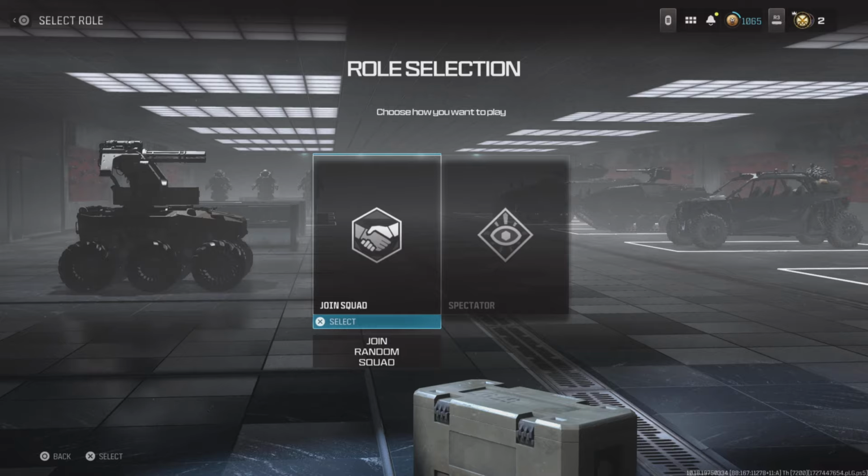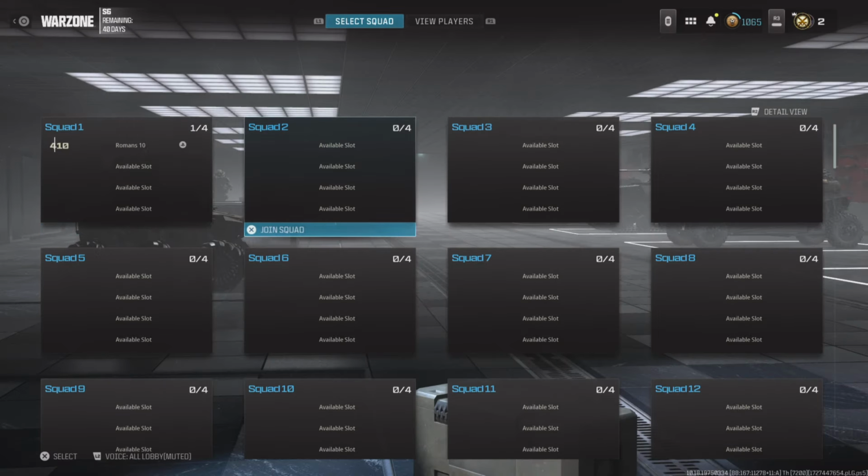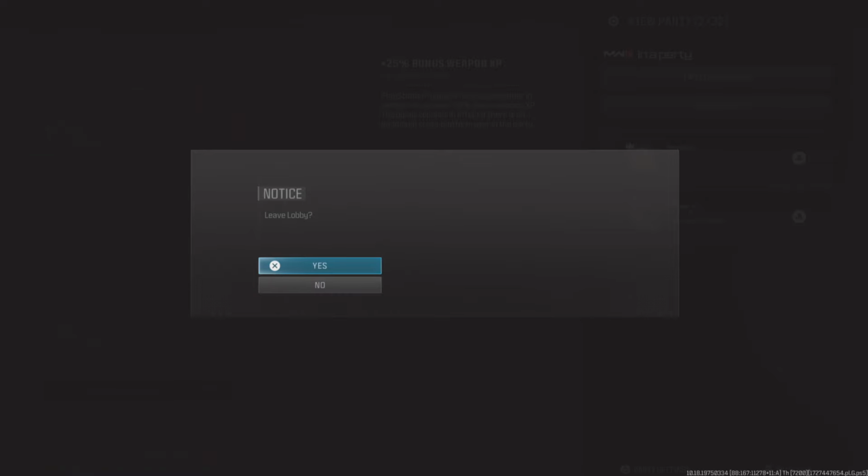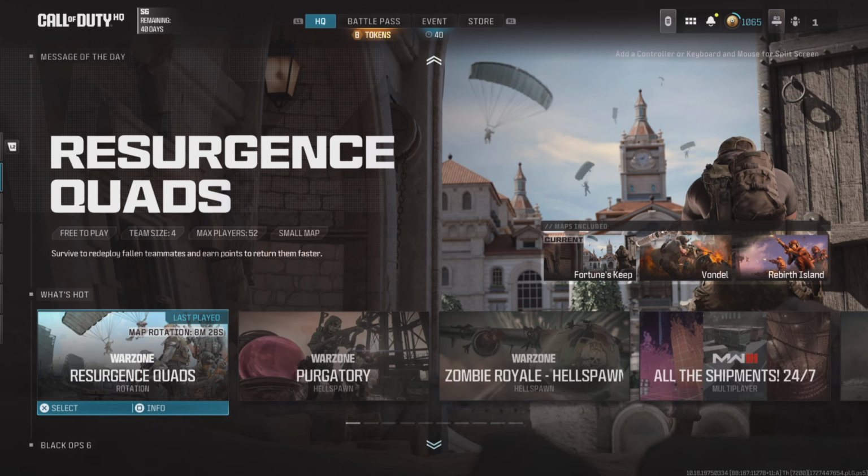Now both players need to select Join Squad, and one player can select Squad 1 and the other player can join Squad 2. Once both players are in different squads, then the player who stayed in the private match needs to leave the party, and this will kick him out to the home screen.